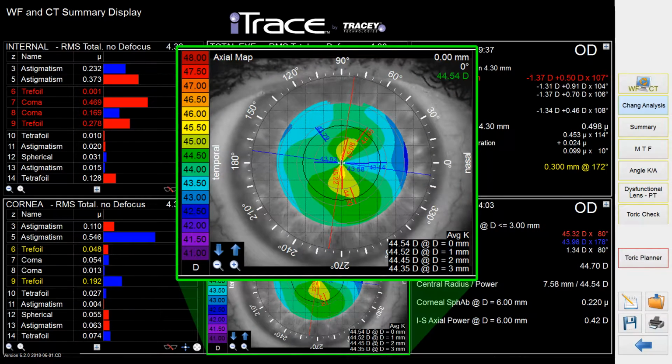So once you've looked at that and that quick screening tells you go or no go on premium lenses, now how do you use it? Well, there's a number of indices on the far right panels. If you use the ASCRS calculator online, it may ask you for a number of these indices. If it asks for the Atlas rings, those 4 numbers can be found in the lower right panel of the corneal topography screen on the Chang Analysis.